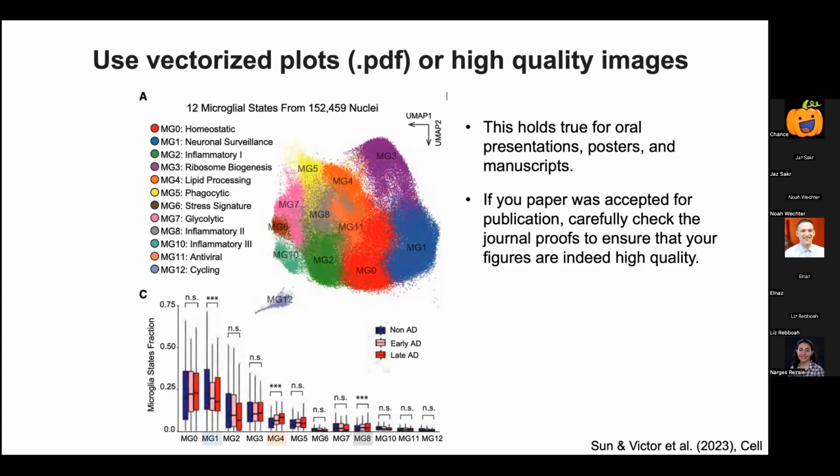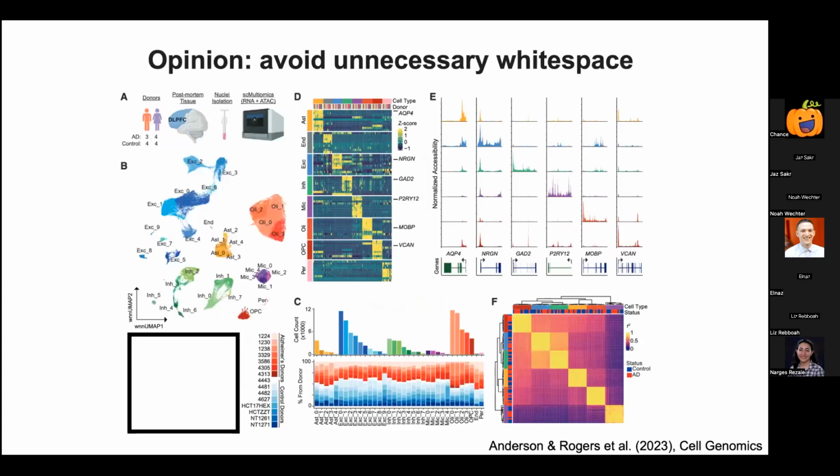Okay, also the next thing is maybe fully my opinion, but I think we should try to be smart about white space, avoiding unnecessary white space. And that could mean multiple things. I have this figure here, which is set up like a grid, but there's an empty zone in the bottom left. It could be fine, but maybe they could have added another plot there, or resized some of their plots to take up the full space. Because for some reason, maybe it's just me, my eye is drawn to the blank white space.